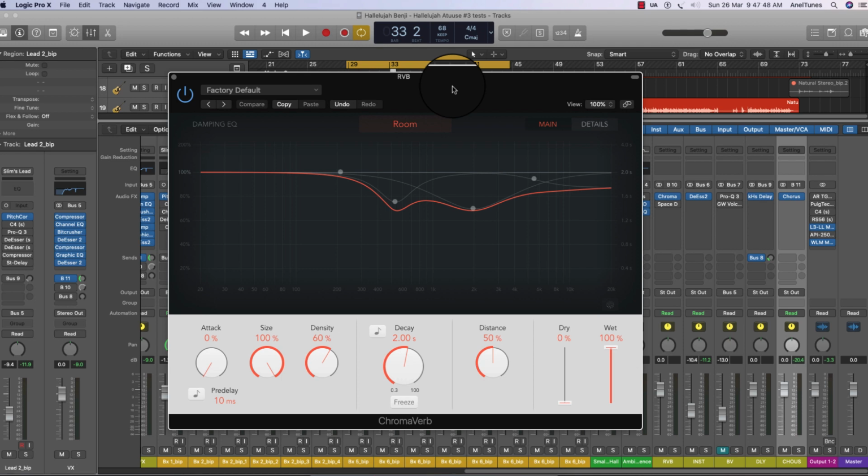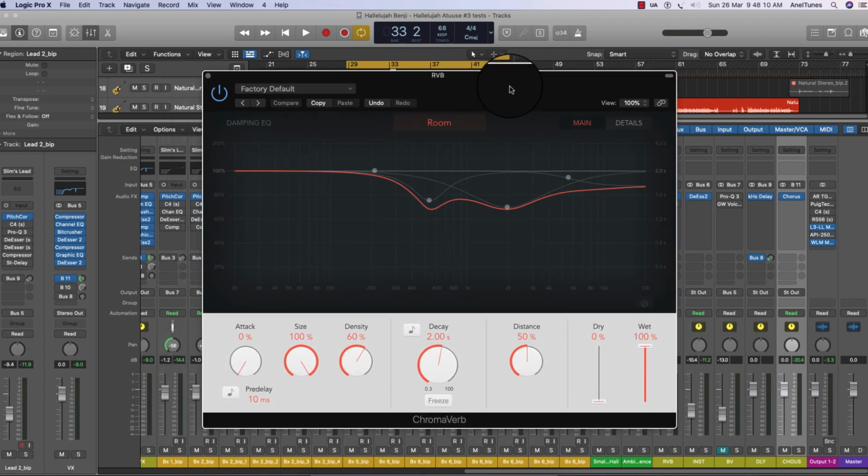And the amazing thing is that it's free. For as long as you use Logic, this reverb is free. It is one of the sweetest sounding reverbs that you'll find on the market. All the other reverbs included, the purchased ones, the ones that come at a very high fee, that are very expensive. Trust me.